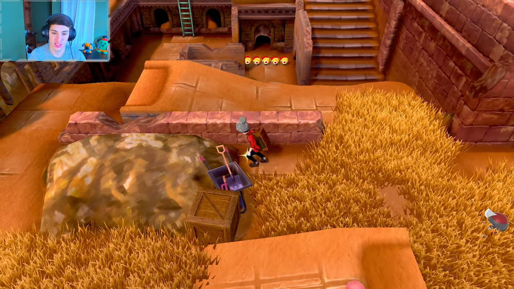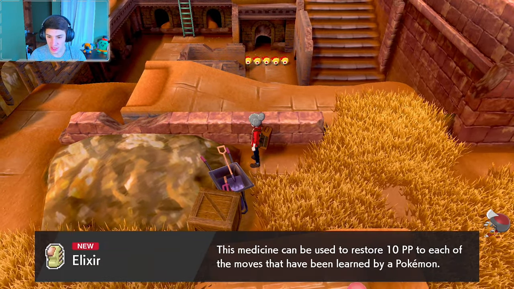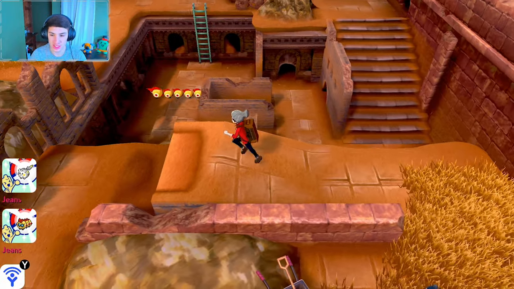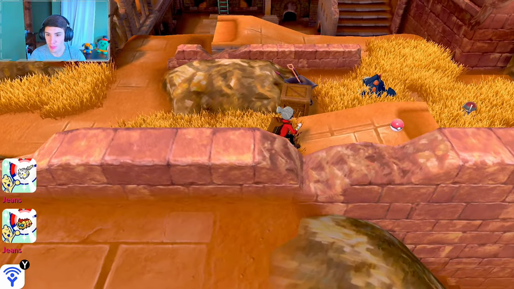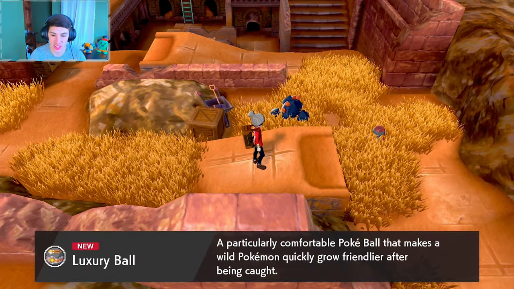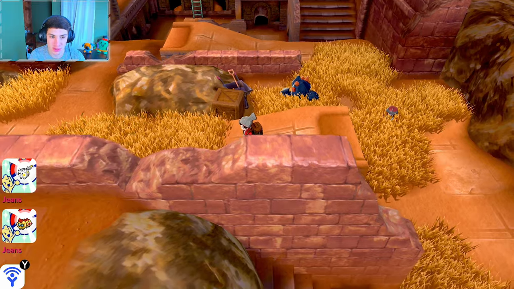What we got here? What's this? We got an Elixir right here. That's fine. Let's keep going. Let's keep moving, yo. Look at these. What the heck was that? You hear that sound? Was that a Golurk? No, it's a Boulder. Look at him, he's just chilling there. We got three Luxury Balls right here. That's fine. That helps you grow their friendship.